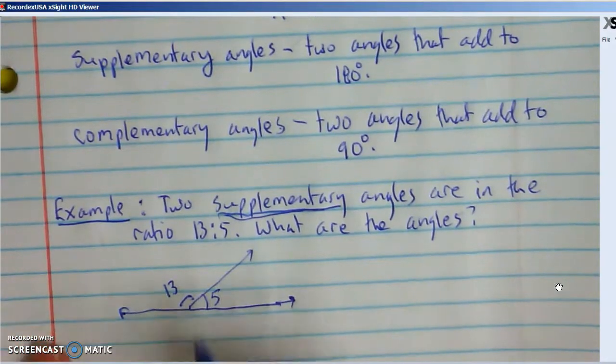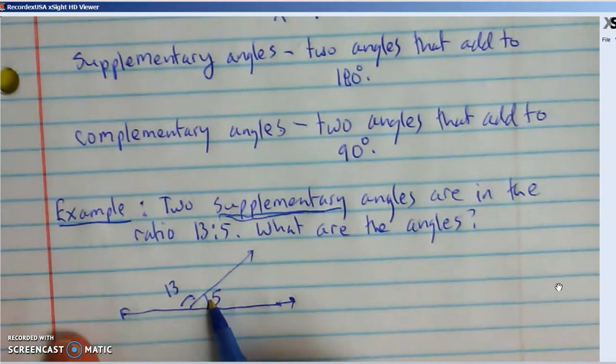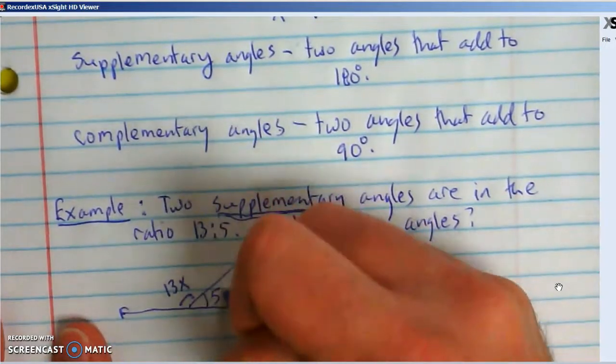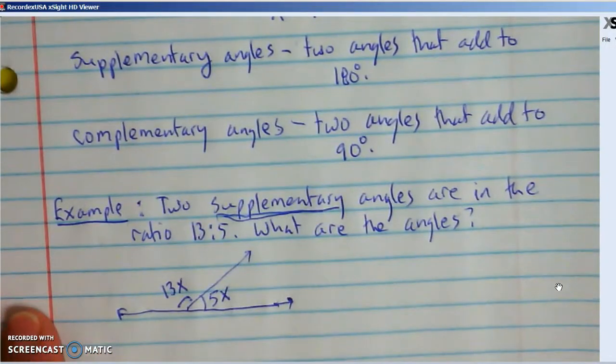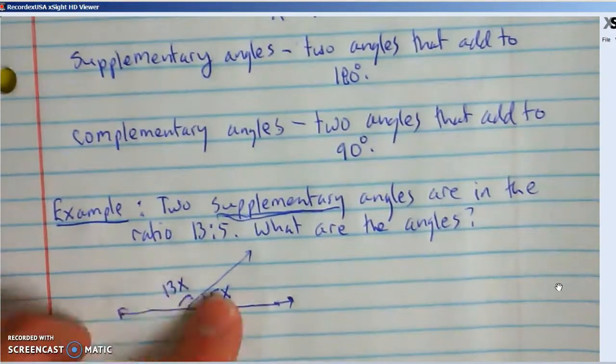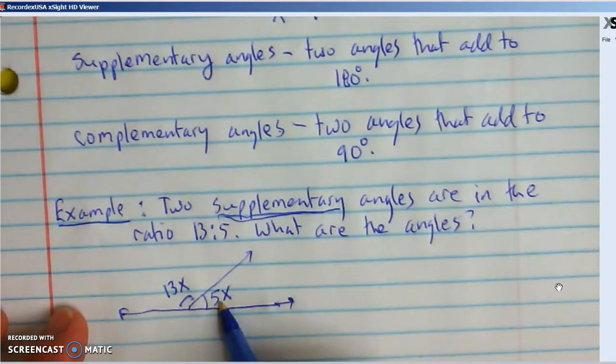Now, if you add 13 and 5 together, that's not going to equal 180. So there's a trick that we use for the ACT, and this is why I'm teaching you this, okay? We're going to put an X factor next to these, a mysterious X factor. We don't know what that X factor is, but we do know that if I took the ratio of this angle over this angle, the X's would cancel out, and I'd have 13 over 5. That's the beauty of this trick, okay?